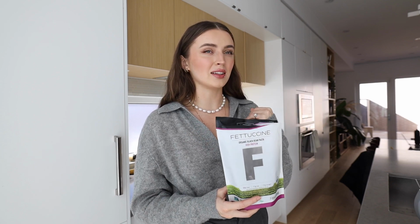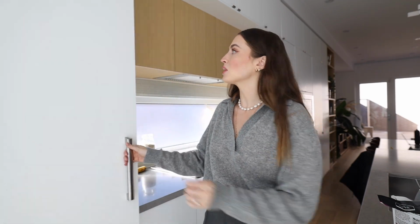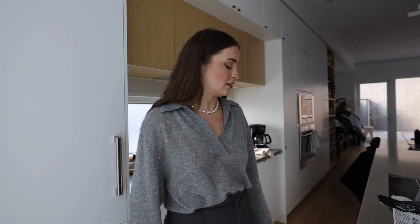So for those of you who are struggling to get enough protein in your diet, this is a great option and they're really yummy. The texture is weird, but I kind of like it. They're chewy. Anyway, I'm gonna use that and the Primal Kitchen vodka sauce. This stuff is so good. And then I'm going to do my same Cajun shrimp. I just put this in a pan with Cajun seasoning and garlic. It is so good. And then I'm going to chop up a zucchini and put that in there as well. Mix it all together in a pot.